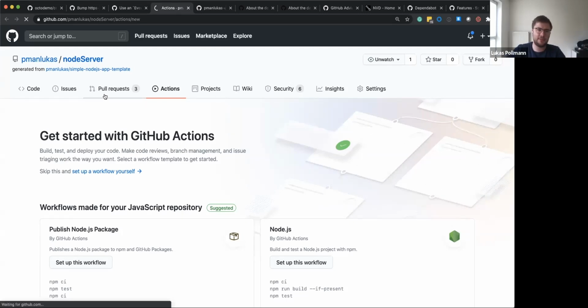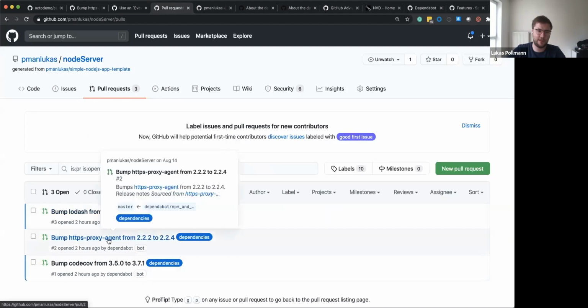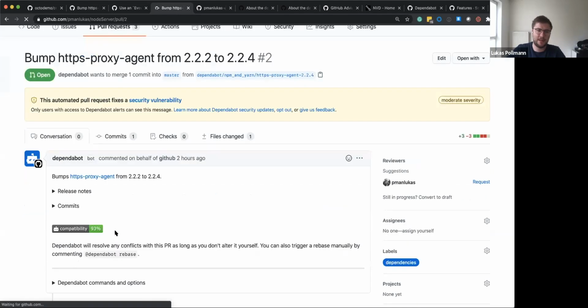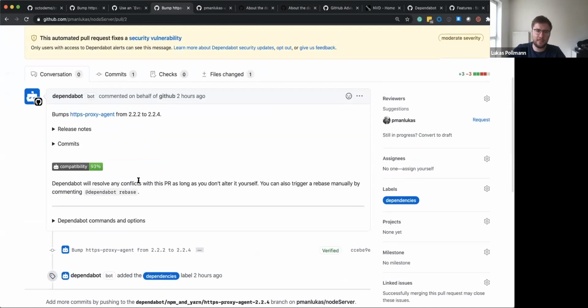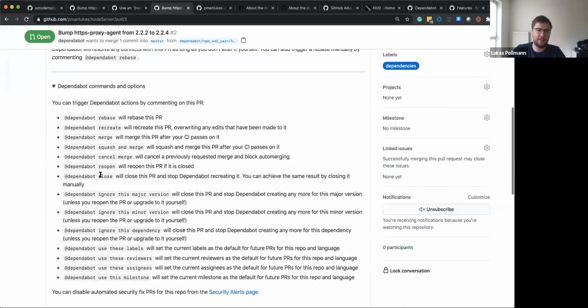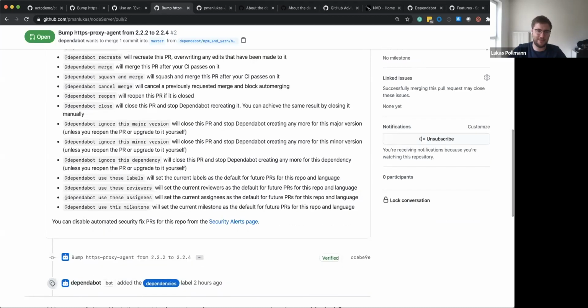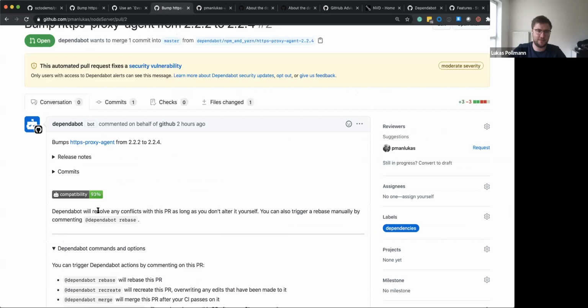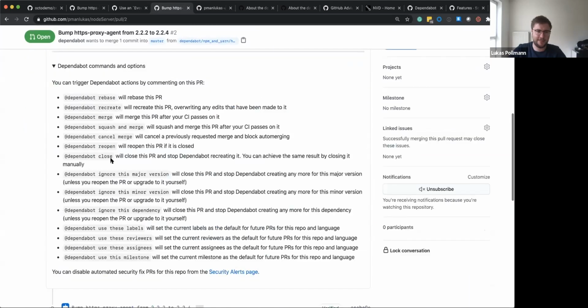Oh, that's one thing. You could set up, and then when we go to this pull requests back here, you see we have more than the one we already looked at. I could also see this pipeline here as part of the process. The other thing what you can do is you can also give Dependabot certain commands. And I think that is really important because when we use Dependabot, when we have a tool like this in place with bigger projects, with projects where we have a lot of people or specific ways we do branching, we do merging, you can configure Dependabot either with a command or do a command like this right into this pull request. You know, if you go to conversation here, down there, I can just do a command here.